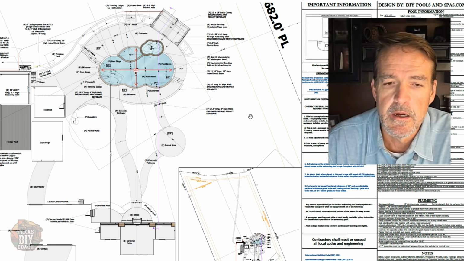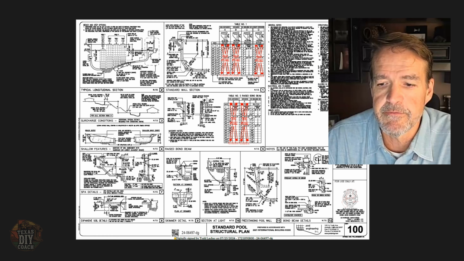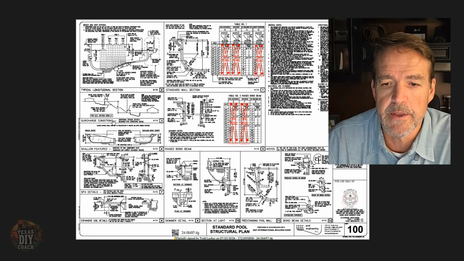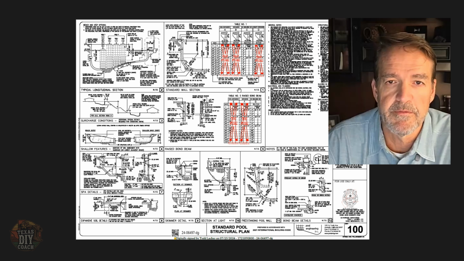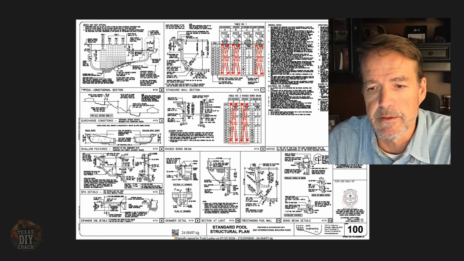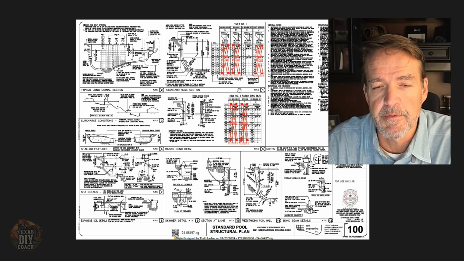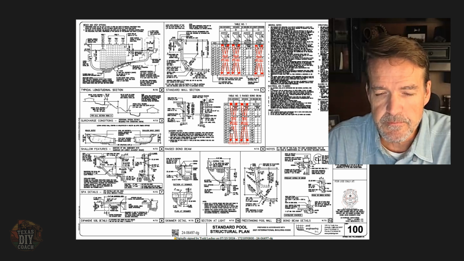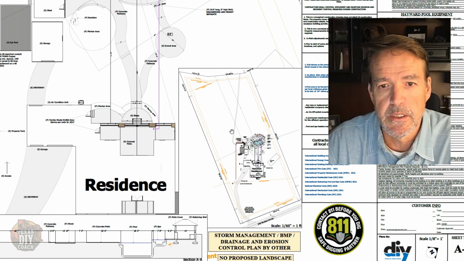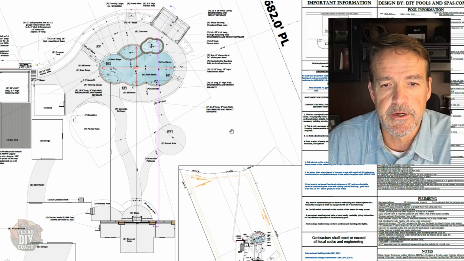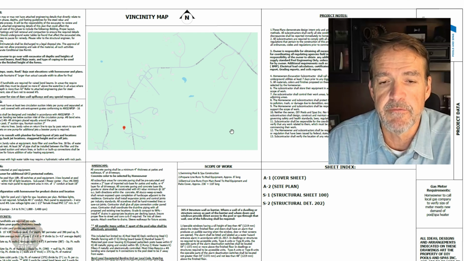But the one really nice thing, if for whatever reason your locality requires something different than what they'll provide here, all you have to do is talk to DIY, and they'll help you out and get that provided for you. If you go through a traditional builder, I would ask them for their engineering drawings. You're going to pay for it.